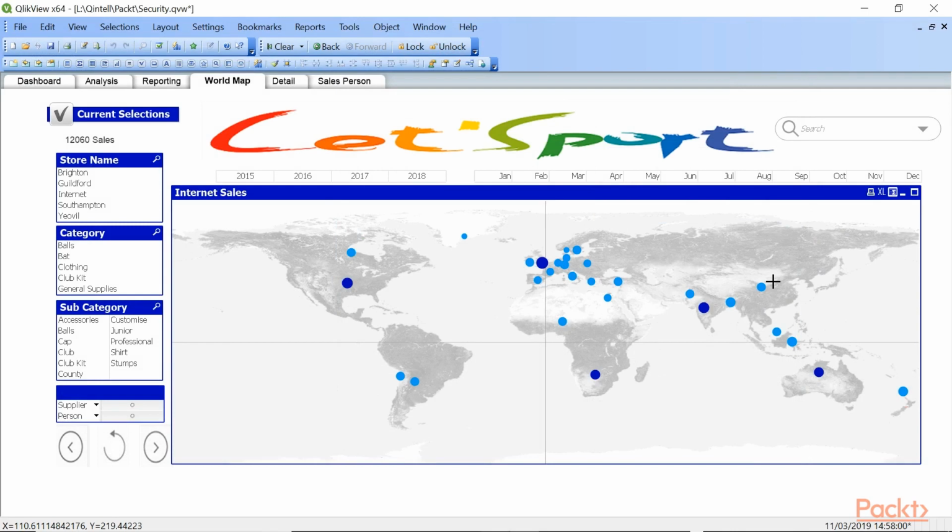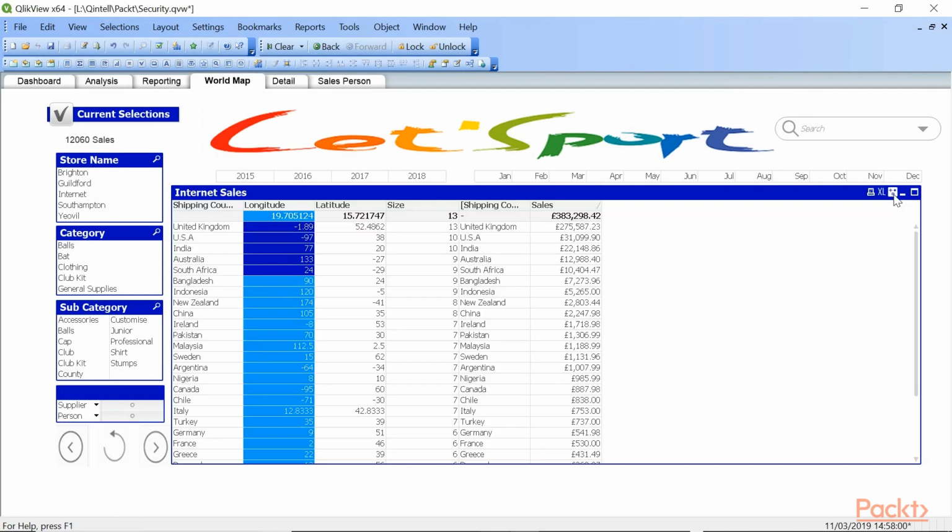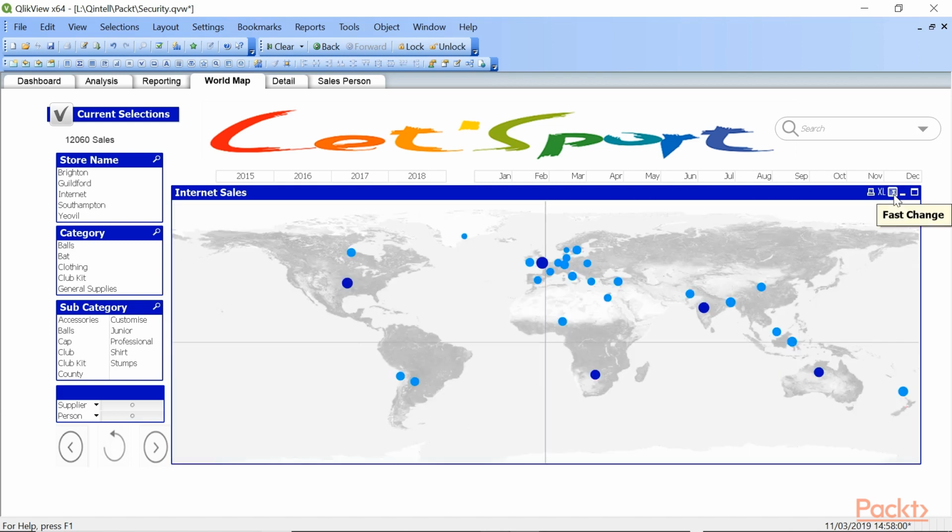And you can see that's our world map. And I can, if I want, have a look at the actual values. Or jump back. It's quite a basic world map. It's a fixed picture. So if you circle around Europe, you see different colours, but you still don't see the map zoom in or anything. So it is quite a simple, basic means of visualization for world information. But still quite an effective way of displaying that.